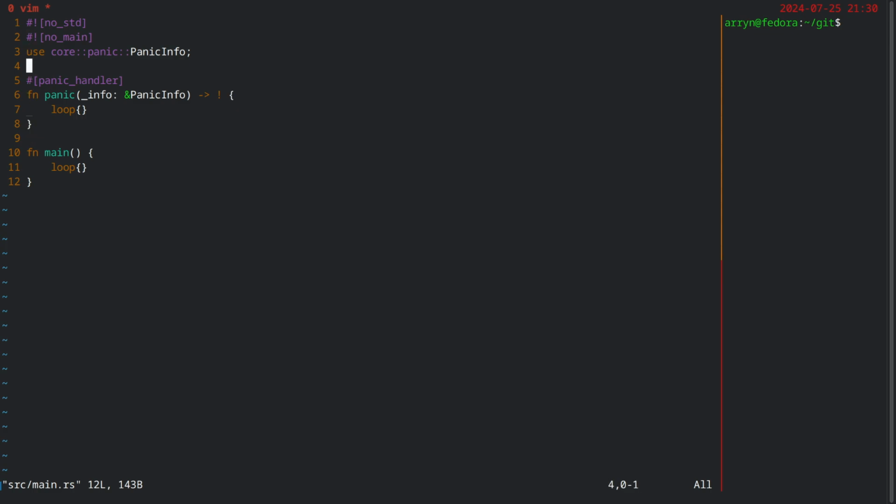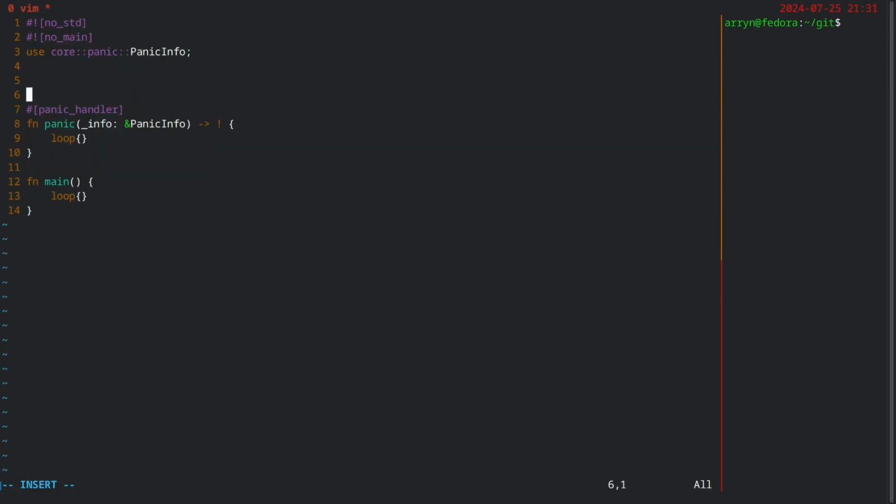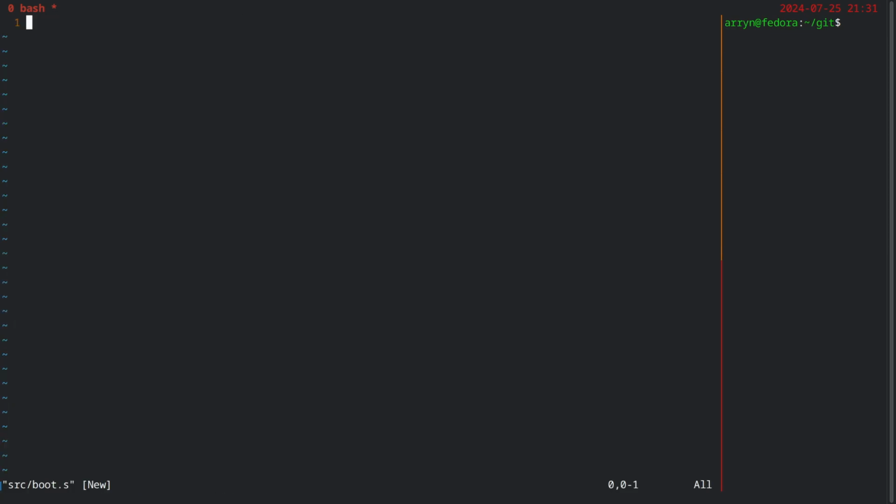What we're going to do is go into src/main.rs and use global_asm!, which means we are not defining this at the function level, but instead it puts this code anywhere in the binary. And here we will include a string, and we're gonna call it boot.s. Okay, and now in src/boot.s, we are going to define our _start function.